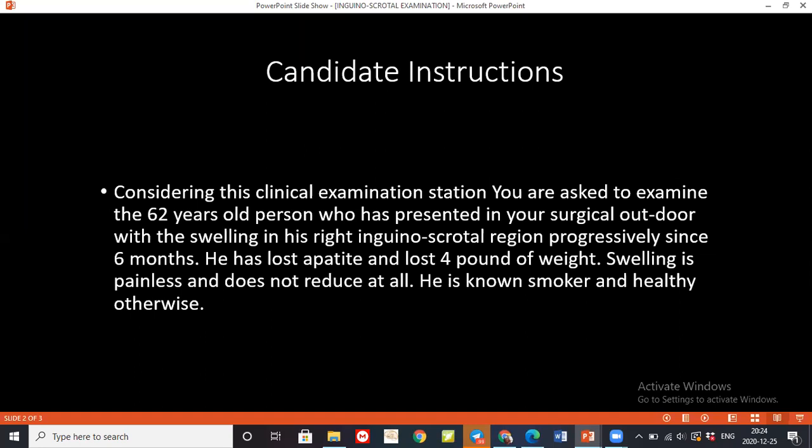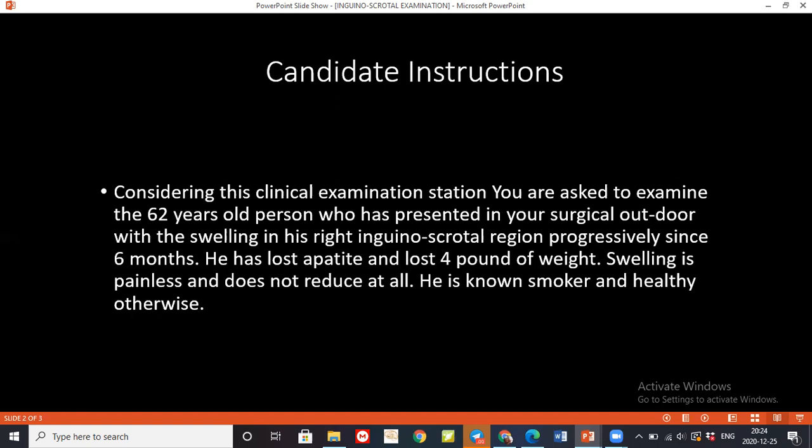By palpation, press on the lump and look at the patient's face to see if there is any grimace, and then comment. Use the dorsum of your hand and compare the surrounding skin for the temperature. Then by superficial and deep palpation, use the palmar surface of your fingers to comment on the consistency, and then feel the edges with the radial border of your index finger, and then hold the skin between your thumb and index to see if the skin is adherent to the mass, as a skin pinch test.